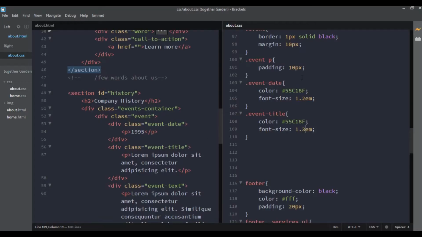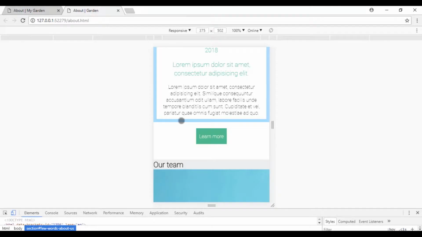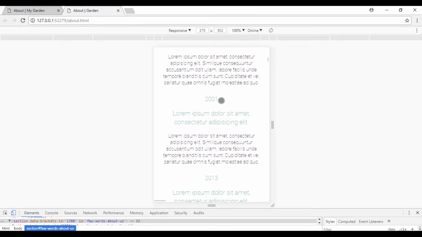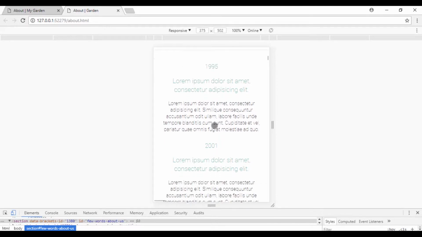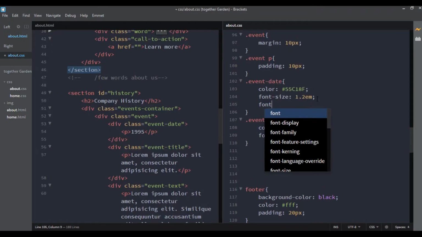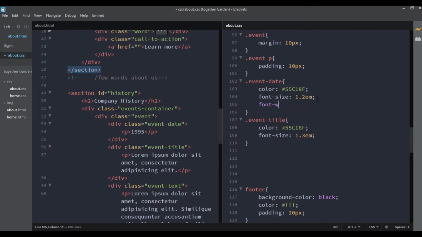Great. And let's remove the ugly border. Great. Here maybe font weight bold, and the same thing here, font weight bold.